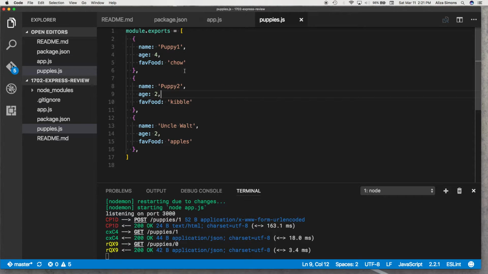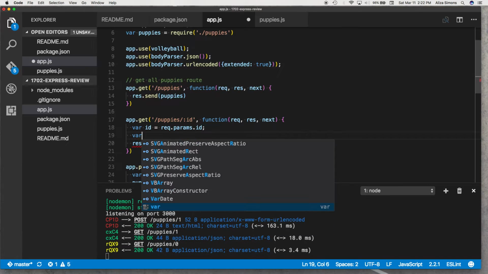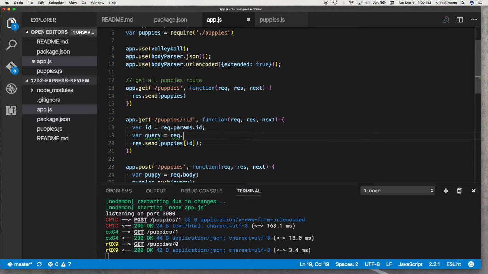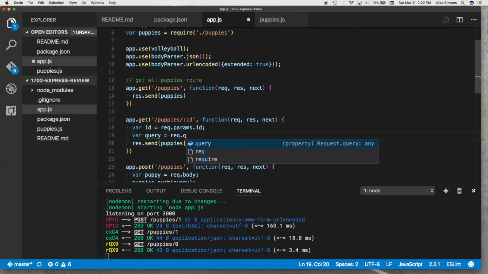So we could say puppies/1 query fave food, or query fave food equals whatever. Does that make sense? So how do we access the queries? So let's say var query equals req.query.